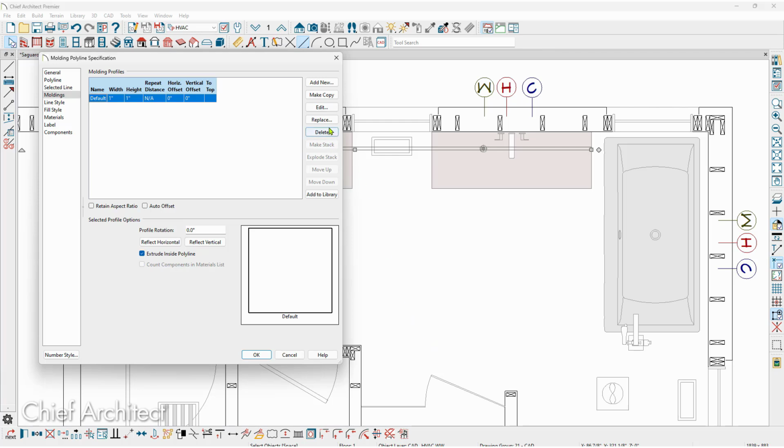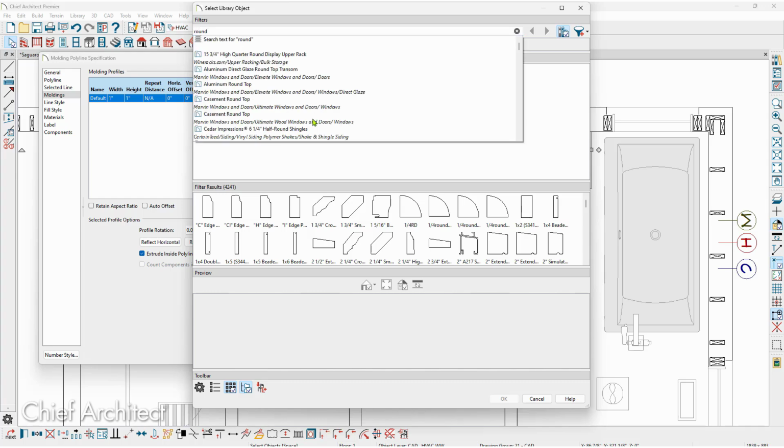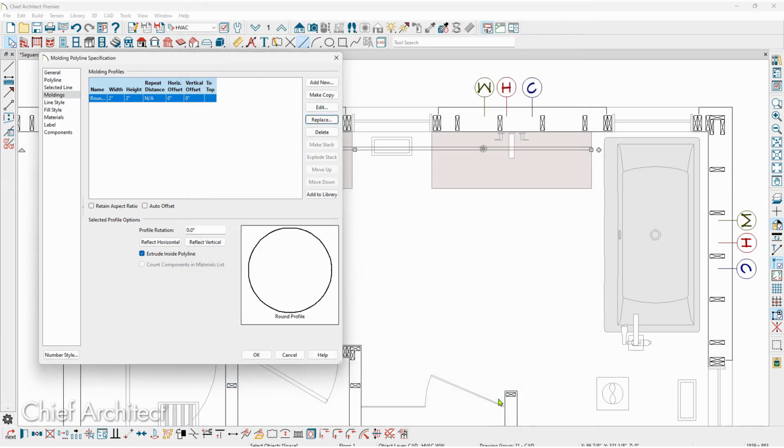I'm going to replace the molding that comes in that is square, 1 inch square. I'm going to replace that with a round molding. So I'm just going to type in round in here and then search for it. We'll find a round profile. And then for this particular wastewater line, I'm going to use a 3 inch line. And I'm going to use a few round numbers here. Make sure you refer to actual plumbing standards as you get ready to make your changes for your plumbing diagram. Now I've changed that to a 3 inch line.